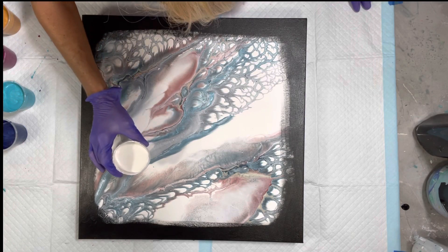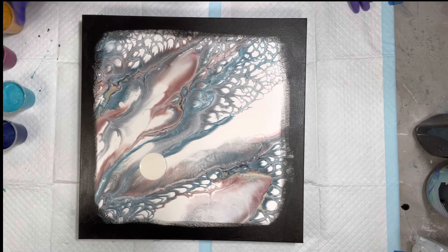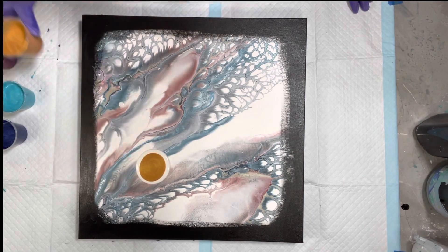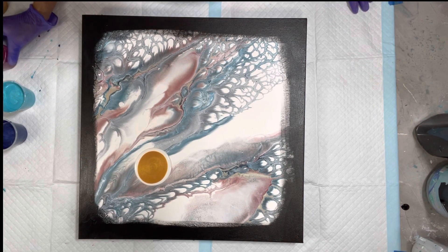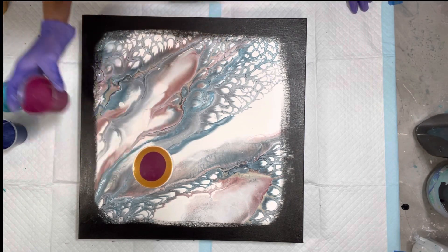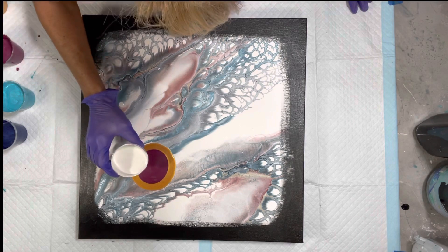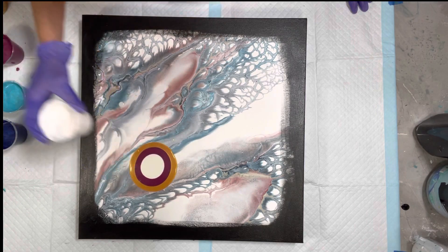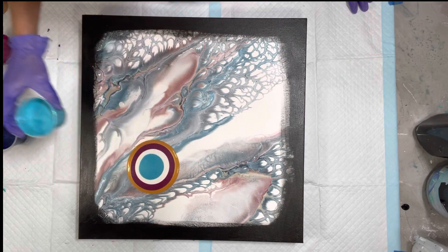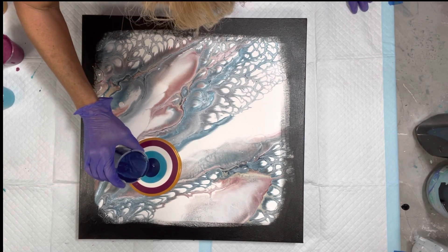I'm going to put a little bit up here and get started. I've got lots of paint so I can always redo it. There's some white and gold — I don't like it. I like the gold and the berry next to each other, and then some white, a nice barrier, and then the turquoise. I should have done this differently — I should have put the dark on the bottom. Dang it, well let's reverse it now.